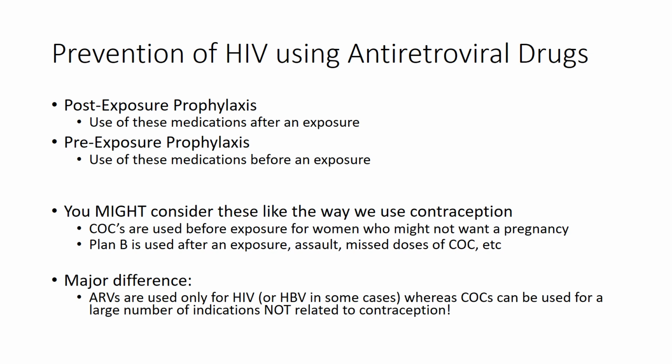I will say that it is not a clean simile, and I almost feel bad making it because antiretrovirals are only used for HIV or hepatitis B, but combination oral contraceptives can be used for a lot of different indications, and many of them are not related to contraception. So do recognize that even though I know it's a poor analogy, it does serve the purpose.